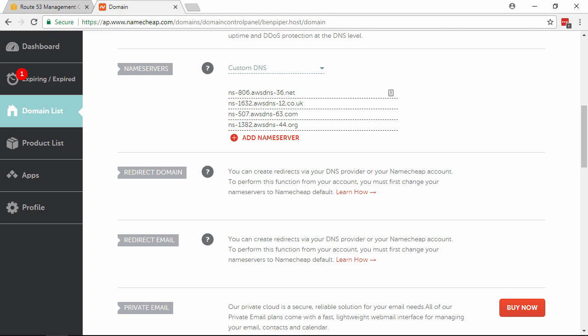Now, by the way, if your registrar does not allow you to add all 4 name servers, you can add just the first 2 and you will be fine. DNS requires a minimum of 2 name servers, and anything beyond that is just for redundancy. The next question that might be on your mind now is, how long do I have to wait before I can actually start using Route 53? That is, how long will it take for the rest of the internet to realize that those Route 53 name servers are now the authoritative name servers for the domain? Well, that is what we're going to cover next.